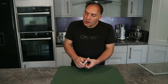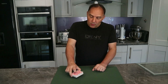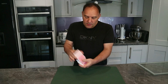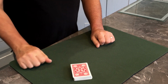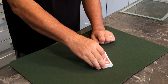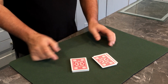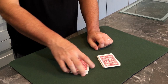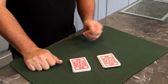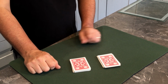You say to someone, we're going to do a trick where you're actually going to perform most of it yourself. I want you to take those cards and shuffle. Happy with that? Yeah. I now want you to cut the cards in half. That looks pretty good to me. Now, what I want you to do is to choose either top or bottom. Do you want the top half or the bottom half to choose a card from? Your choice. The bottom half.